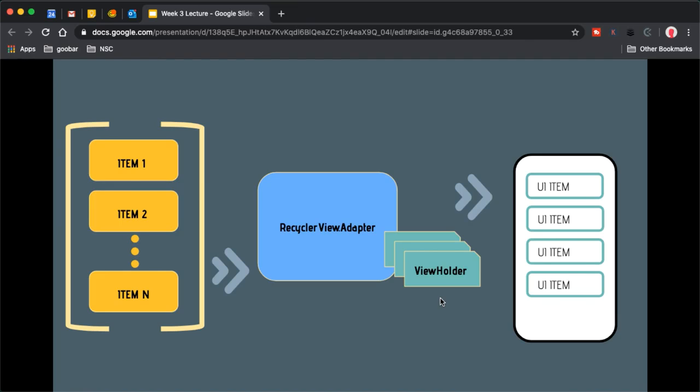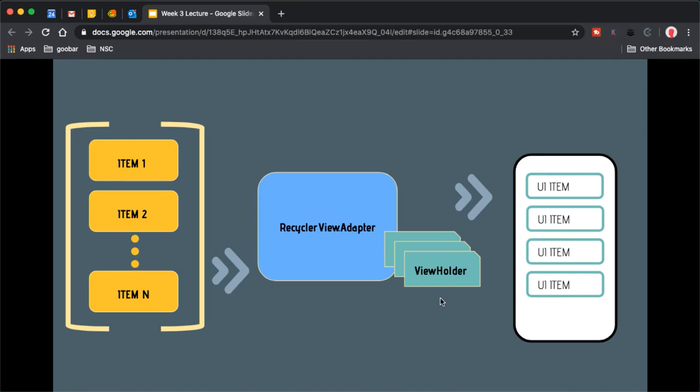And so here's just an illustration then of that process we just talked about. On the left-hand side, we imagine we have some collection of items. It could be 1 to n, any number of items. That list of items is going to then be passed into the adapter. And that adapter is going to create view holders.